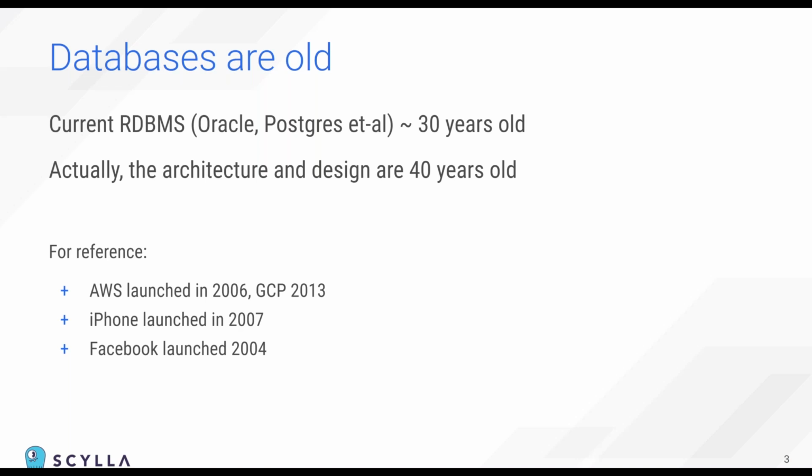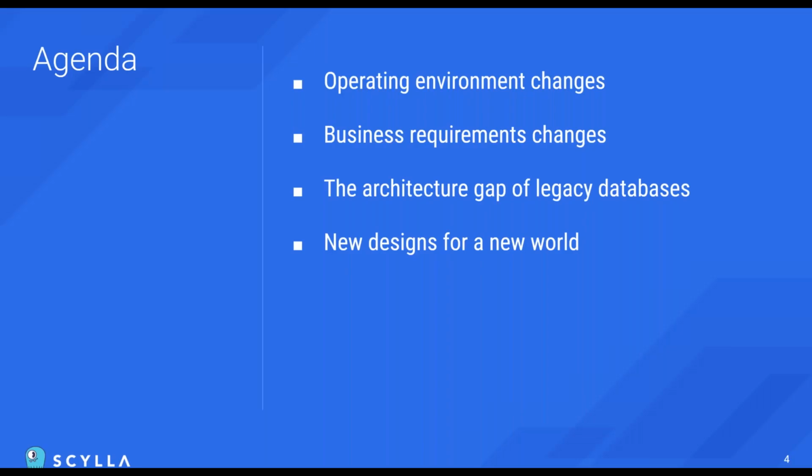On the consumer side, iPhone launched in 2007, and of course, the internet changed immensely since we have smartphones. So that happened as well. Social networks and basically the explosion of the internet, all the sites we have, that all happened in the early 2000s. So for reference, Facebook launched in 2004. And just remember, databases were created before there was an internet. So this is how old they are. And it's even unfair to expect that those designs will still match the use cases that we have today. And I think that they've done an amazing job, being able to still provide the service that we have today, even though the design is so old. But it does show signs of age.